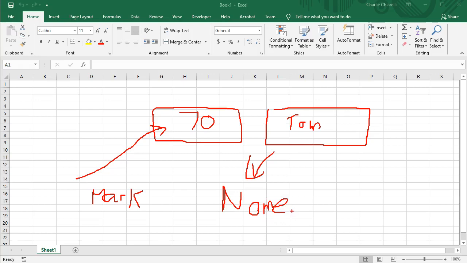Another thing the memory cells can hold is what we just did: objects. Objects being maybe a particular actual cell on a spreadsheet. That's a different kind of variable declaration, so to speak.